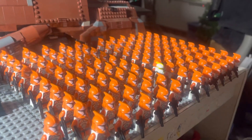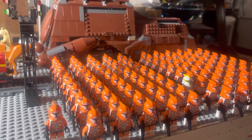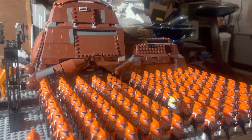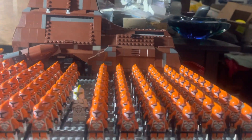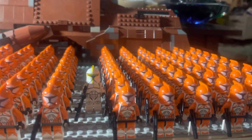So we have 111. Look at that — just a sea of little orange heads. My plan, unless it changes, is to have another upload video in November, which will be another additional army video. And then December will be like a final on where we're at. We've exceeded our 100, so maybe we'll just shoot for 120.